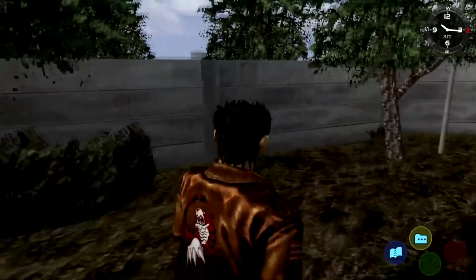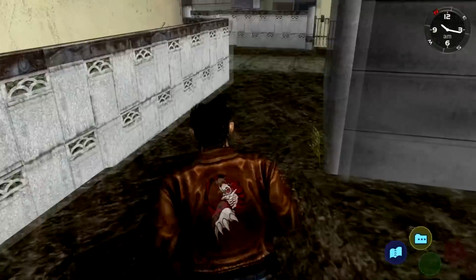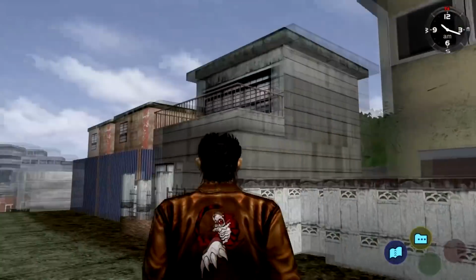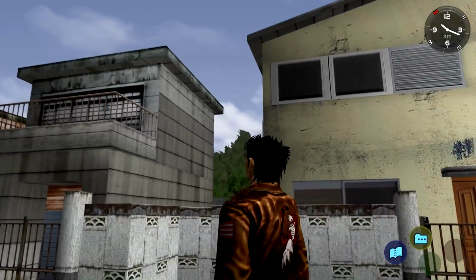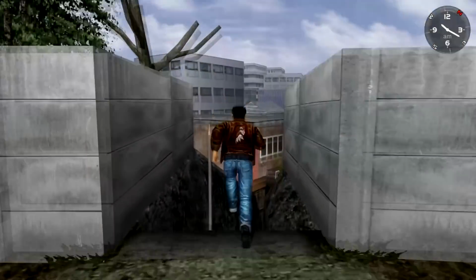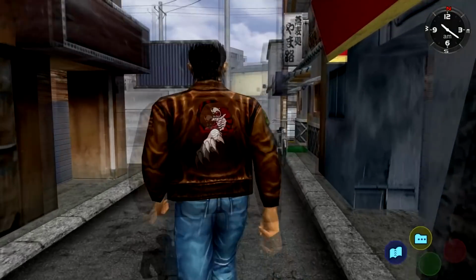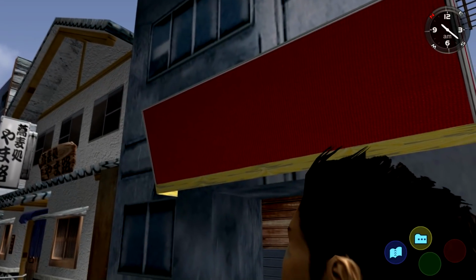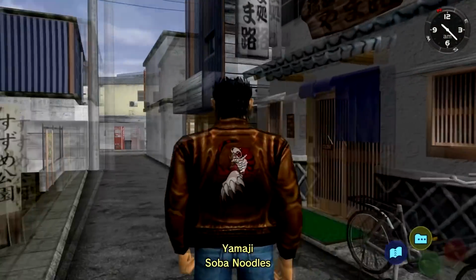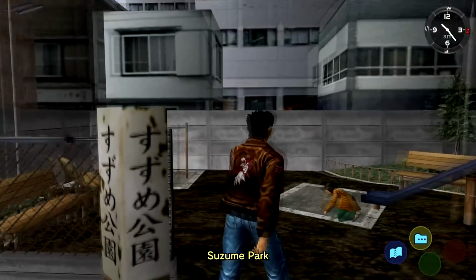So already you can see the detail here in the textures of the side walls. The ground is a bit more textured. You can see all these concrete walls and these concrete buildings just look a lot more detailed, a lot more textured also. It makes it look a lot more clean and crisp. The stairs have better textures, the ground here has better textures. There are new textured shop sign textures here. There's a bit better textures here in the park.